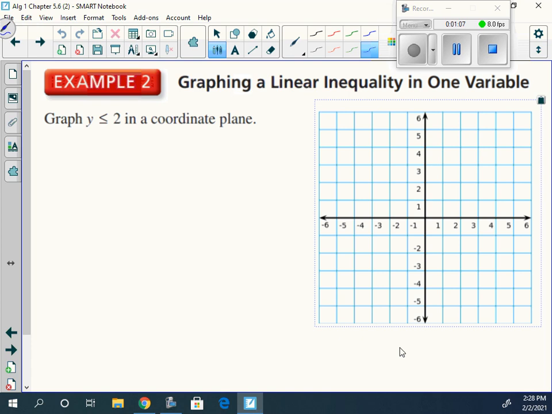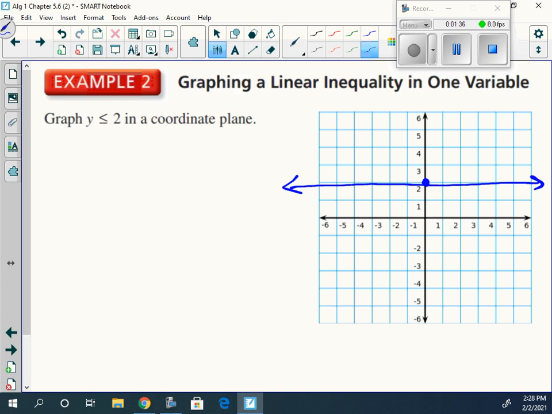So we do this here. Y is 2 at the y-intercept of 2, and it's going to be a straight line going left and right. It's going to be a horizontal line. Now, the way we can do this is we're going to draw this line going this way. This one here is just y equals 2. It is a horizontal line and intersects at the point 2.